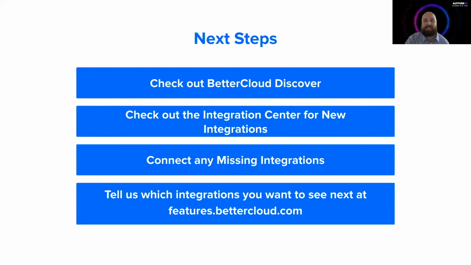Third, connect any missing integrations. If there's one thing you take away, the more you connect, the more you can automate. From onboarding to offboarding to security, many of you have really long checklists being handled manually today. Think about those checklists. We want to automate those processes and put time back on your calendar for you to focus on more strategic initiatives.